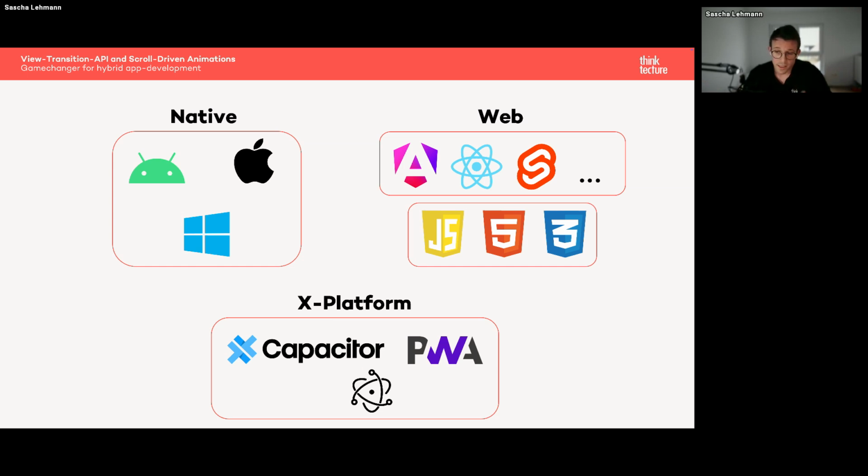That's exactly what these wrappers do. Capacitor, for example, doesn't just wrap it, it also gives you some additional APIs that you can use. Within the web, we are not able to use every part of the native operating system down there. That's also where another project comes in that we talk about later, Project Fugu, if you've heard of that name. Capacitor tries to connect us with some native features, like, for example, the camera, usage of SQL databases, and so on.